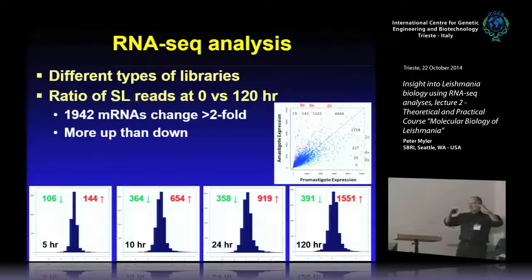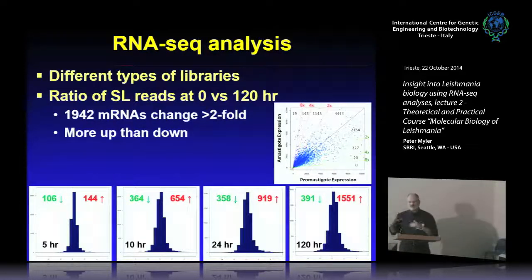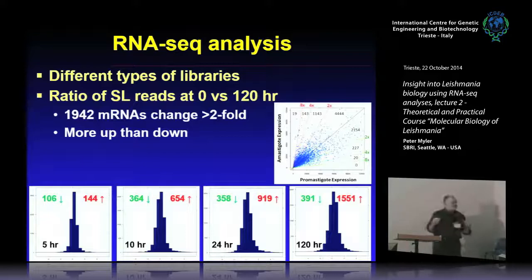there are also differences depending on the abundance of the RNA. So RNAs that are expressed at a very low level tend to not change as much as those that are expressed at a high level when the cells go into a slower growth rate. So it's also, how do you normalize for that? So you can't, and you could say, well, why don't you normalize to a housekeeping gene? Well, my answer to that is tell me what a housekeeping gene is and show me that it doesn't change. So essentially what we're doing here is we're normalizing against the median RNA level as measured by RNA-seq. And so I think that that probably explains part of this.